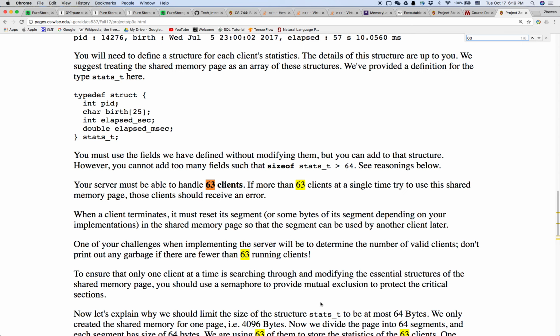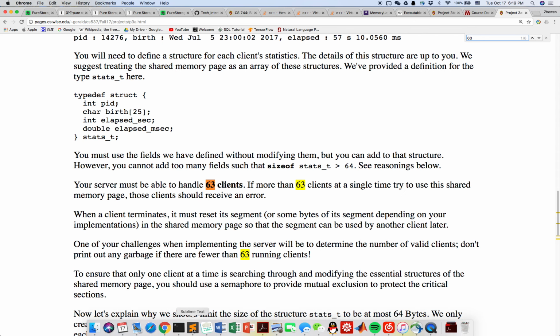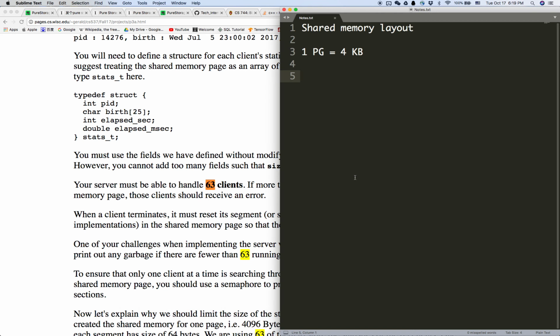Why 63? It's because we want to divide this shared memory region into 64 segments. Okay, so each segment essentially is, I think, 64 bytes, right, for each segment.